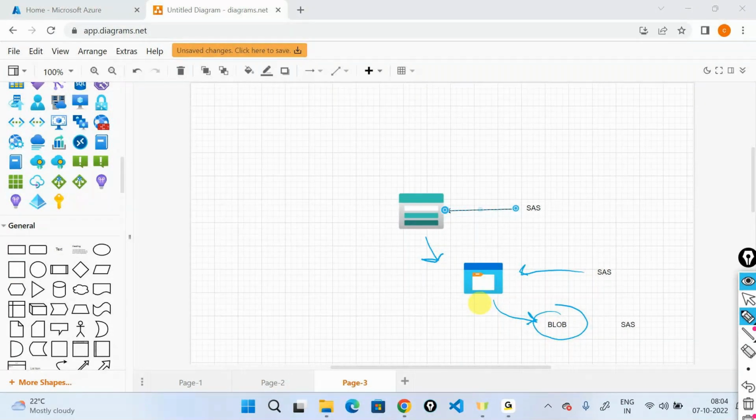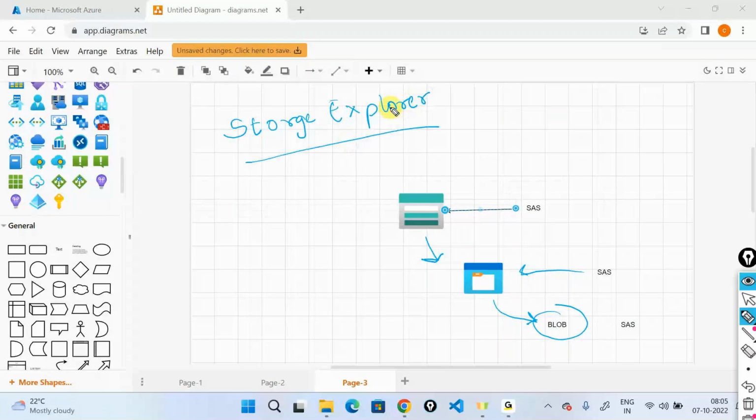And we are using a software called Storage Explorer, or Microsoft Storage Explorer, to access our blobs and our containers using the shared access signature, or you can directly sign in to your storage. If you have a particular role, you can just sign in here as such. And in yesterday's session, I concluded by asking you all to read what is the difference between a shared access signature versus an access key on the storage. And today I said that I'll be explaining this.